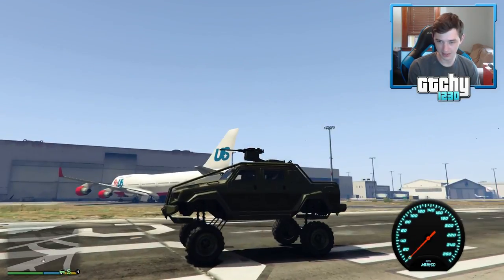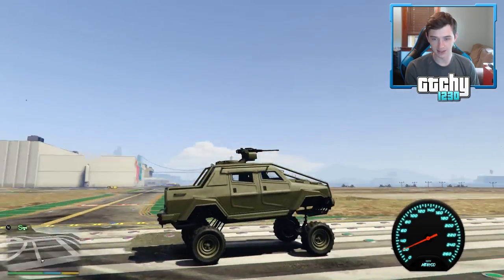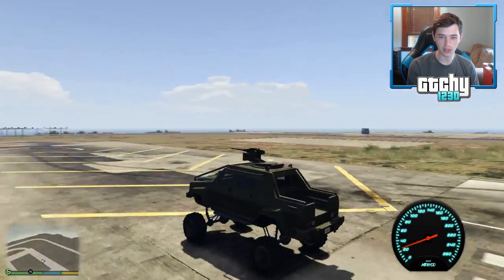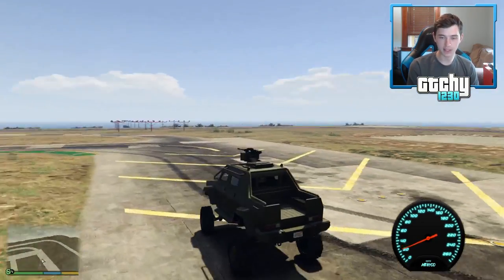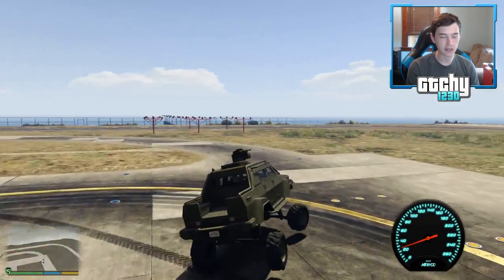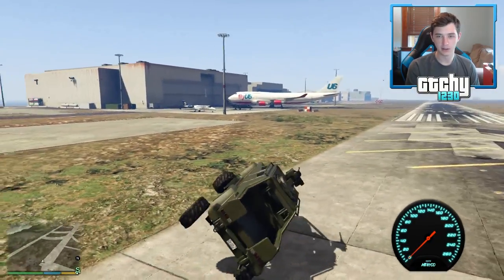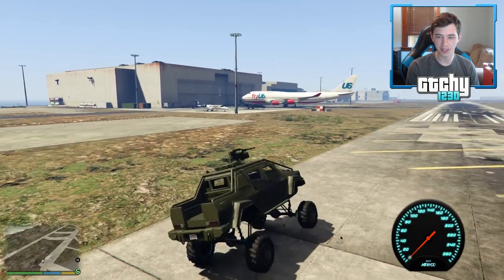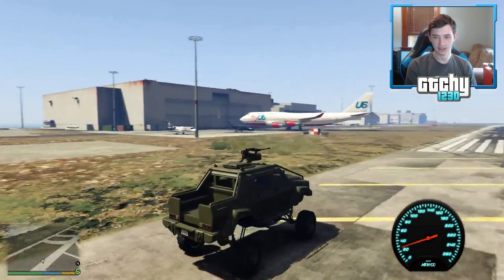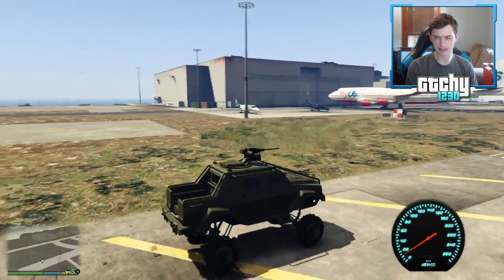Ooh, I like how soft the suspension is too. As you accelerate and slow down, it's really got a lot of spongy feel. I was kind of starting to find a rhythm there to wheelie it. It's almost like if you alternate between braking and the gas, you can get a rhythm going to get that front end up. Come on. So, slow, then brake, then floor it. Not quite.